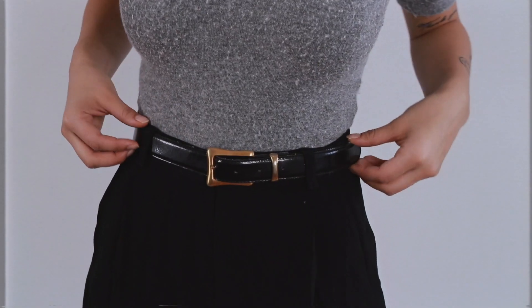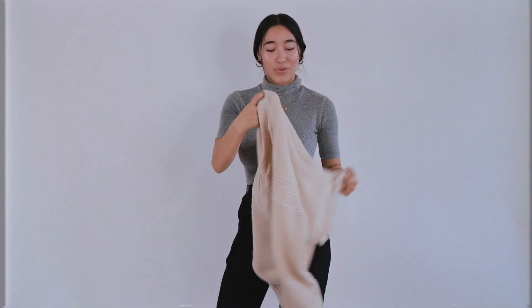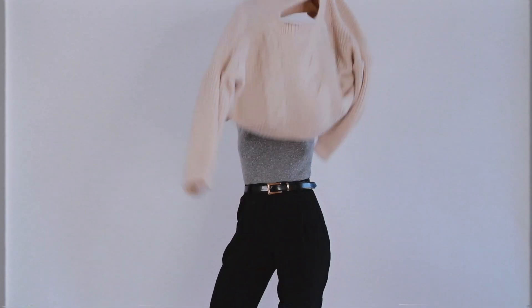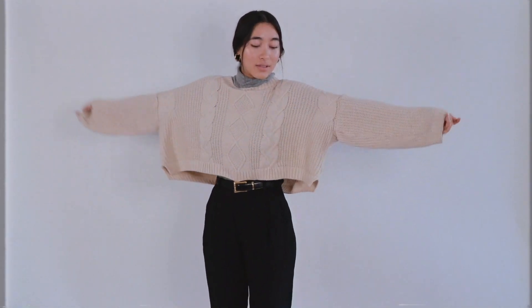This belt is secondhand from my friend Nia. I used it to cinch in these ethically made high-waisted trousers — I will have these linked down below. I would throw over a knit sweater, and I love this one because it's kind of cropped so I can tuck it in. It's warm and I'm honestly already sweating wearing both of these pieces, which is a good thing.